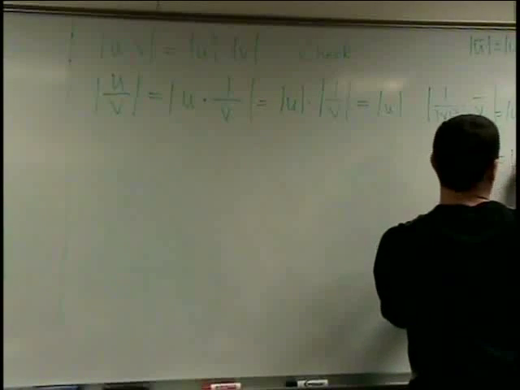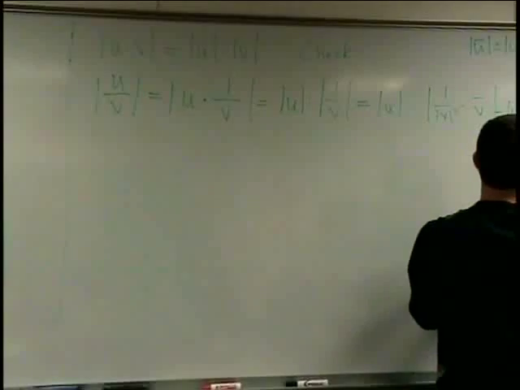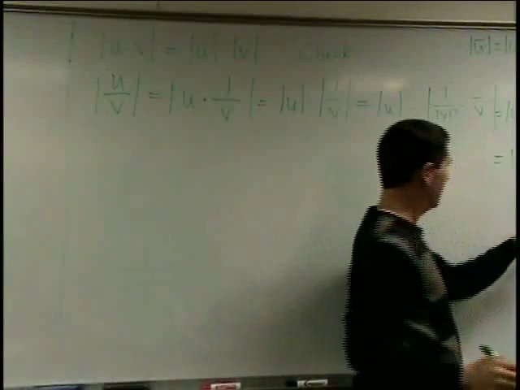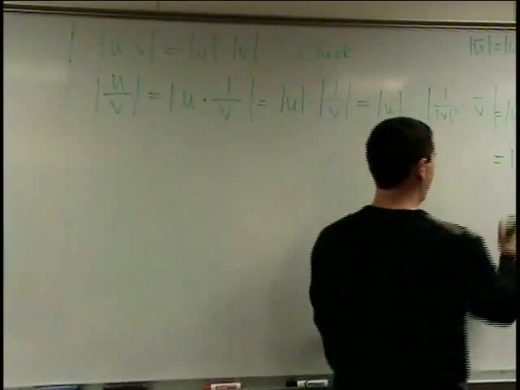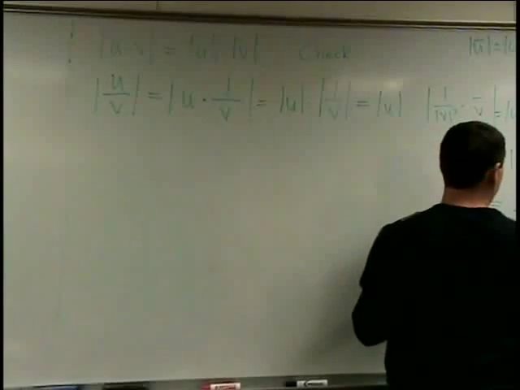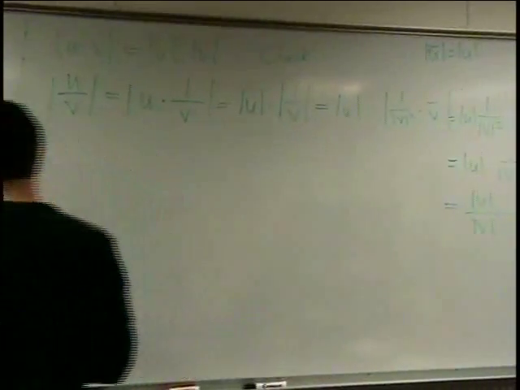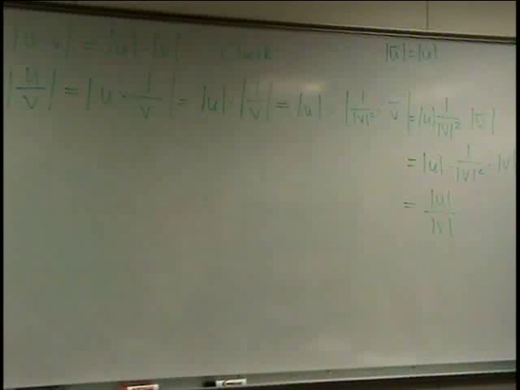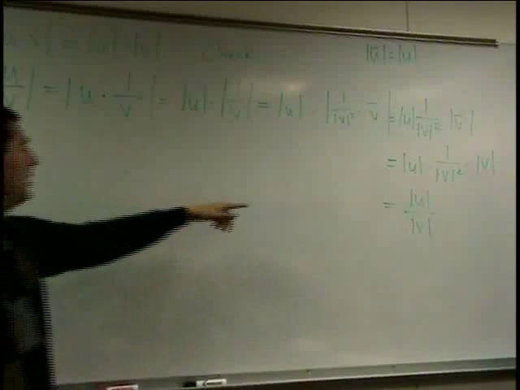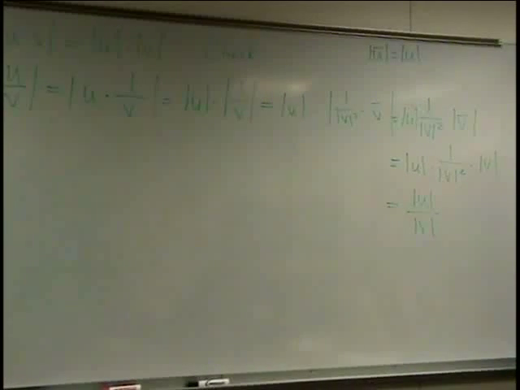So this is now u times 1 over the norm of v squared times the norm of v. So now I have a norm of v over a norm of v squared, so one of these is going to cancel. Okay, so I just get the norm of u divided by the norm of v, which is the thing we said over here needed to be verified, that we could break up a norm when we had division. Of course, I'm assuming here v is not 0, but I think that's clear. So you only need to show the multiplicative property. Okay, so you should check that.